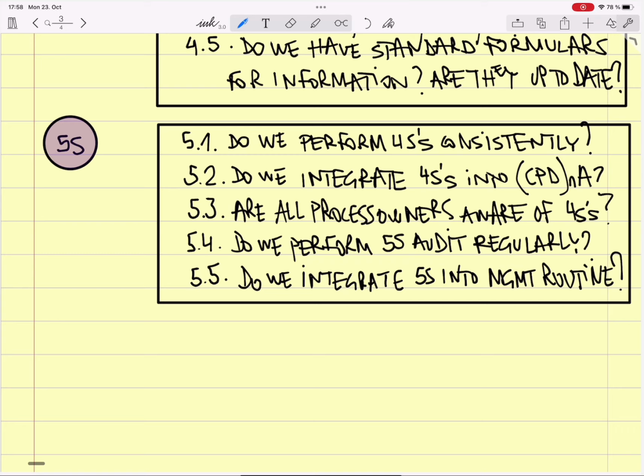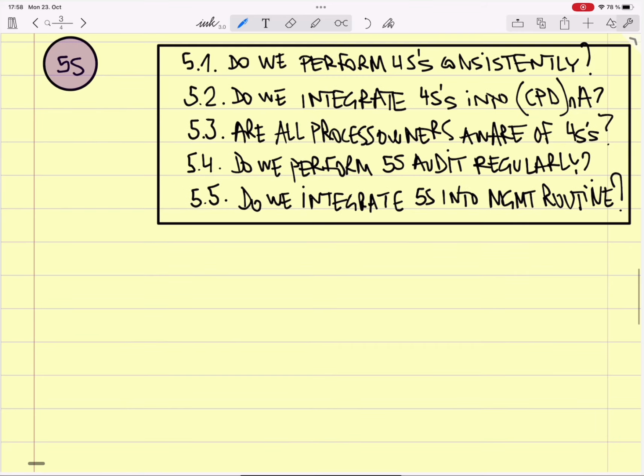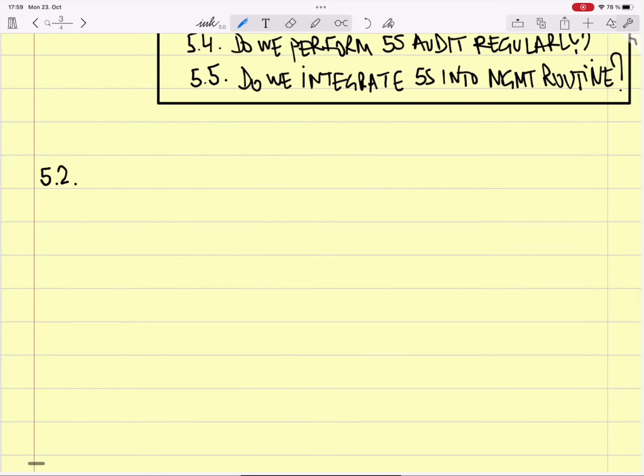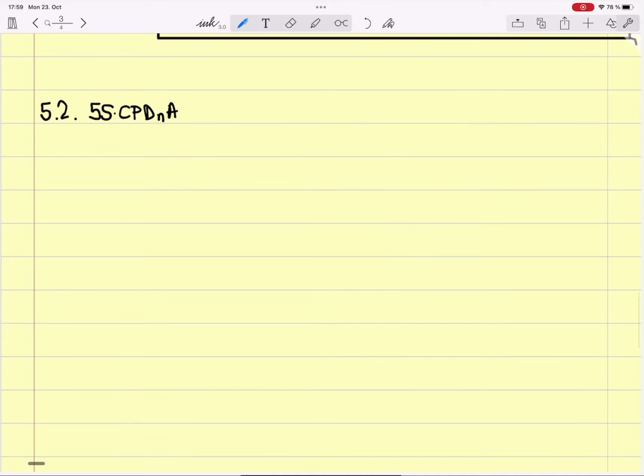Yeah. So, how do we integrate this point 5.2? Let me give you an example on how to do it, because this puts a lot of things together, okay? So the CPDNA 5 or the 5S CPDNA, and this is what I think you should use for your kitchen or your bathroom, okay?